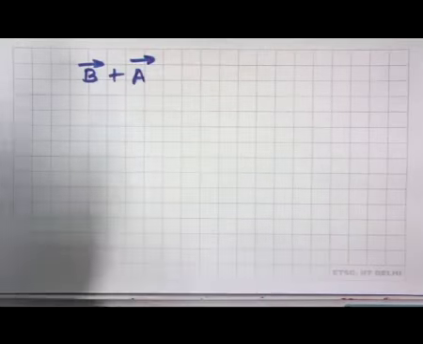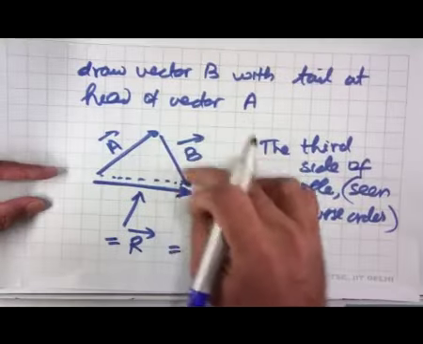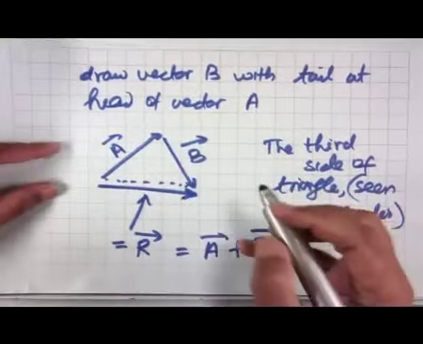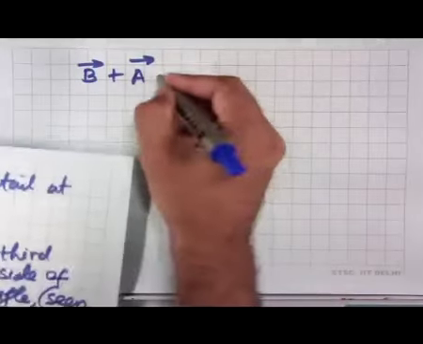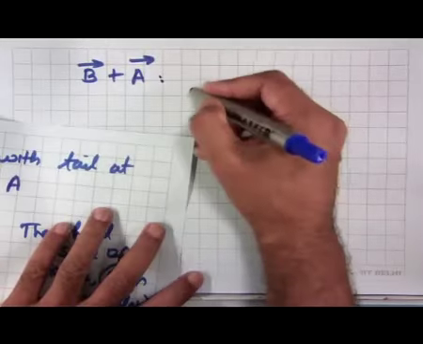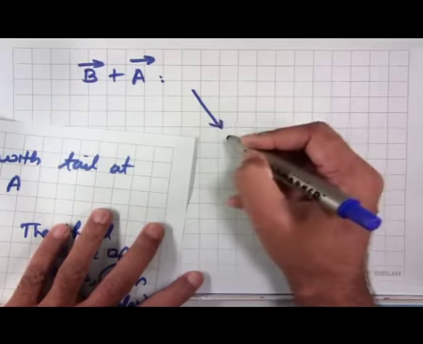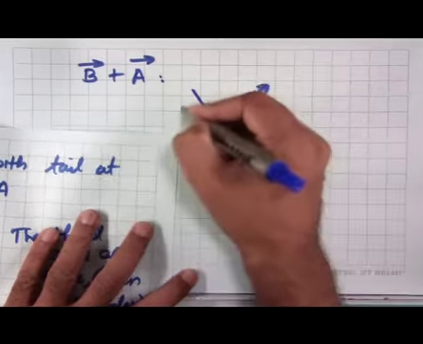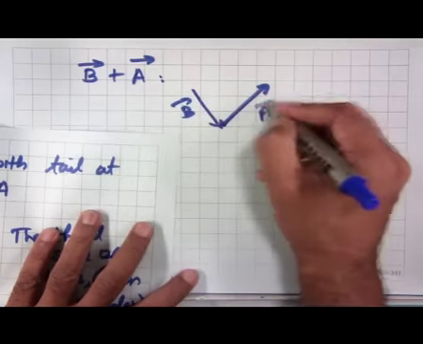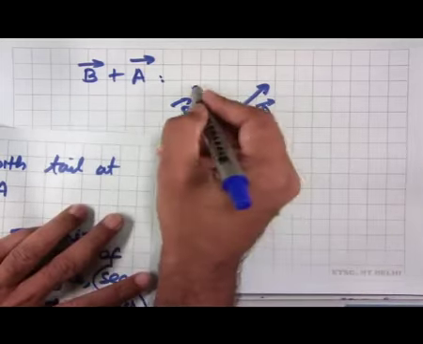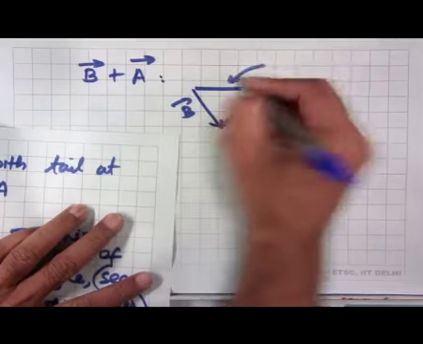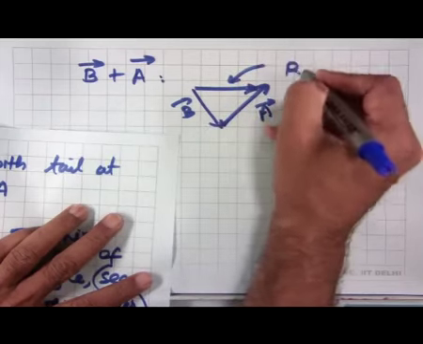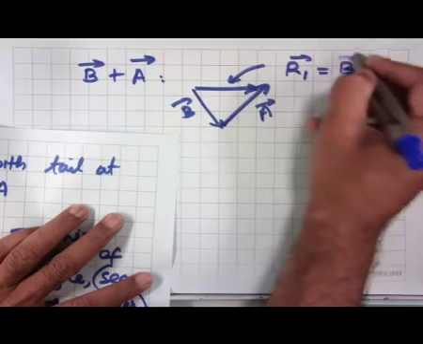Let us reverse the order of addition. So, with these two vectors, let us see vector B plus A. If I have to do this, then as I have described, first I will draw vector B, and then on the tail of vector B I will draw vector A. So, this was B, this is A, and then I look at the third side in the reverse order. This gives me the vector R1 which is equal to B plus A.